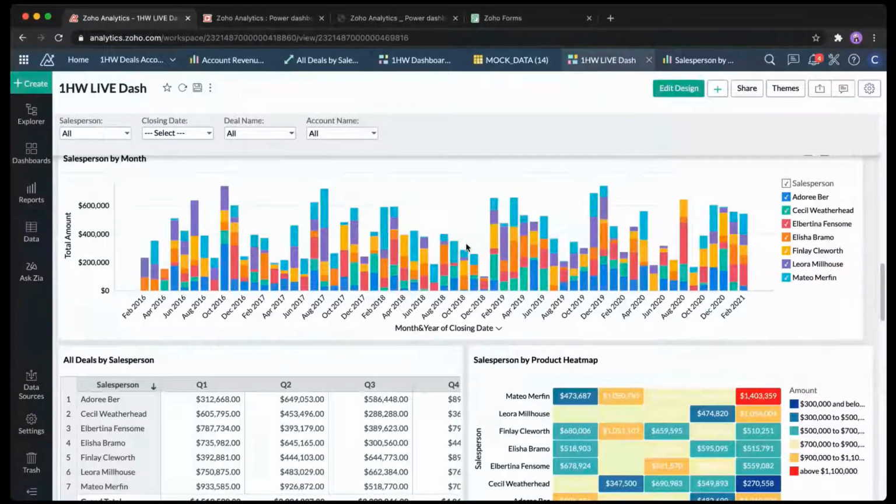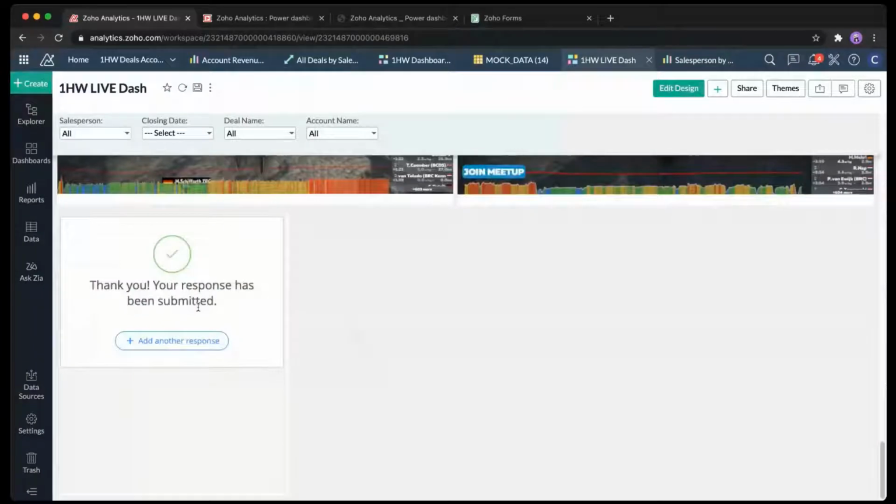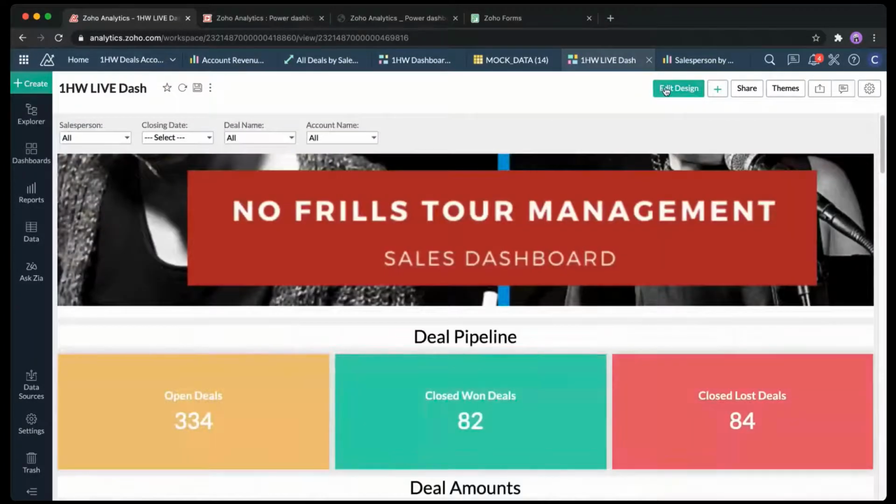So what you could envisage is that really your users are just operating from the dashboard and adding new deals in from the dashboard using a simple Zoho form, or even a complex one. It doesn't have to be simple. It could be as much as you make it, but literally you can embed the HTML into the form. Okay, so hopefully that's given you an idea. Let me just go back to edit mode.